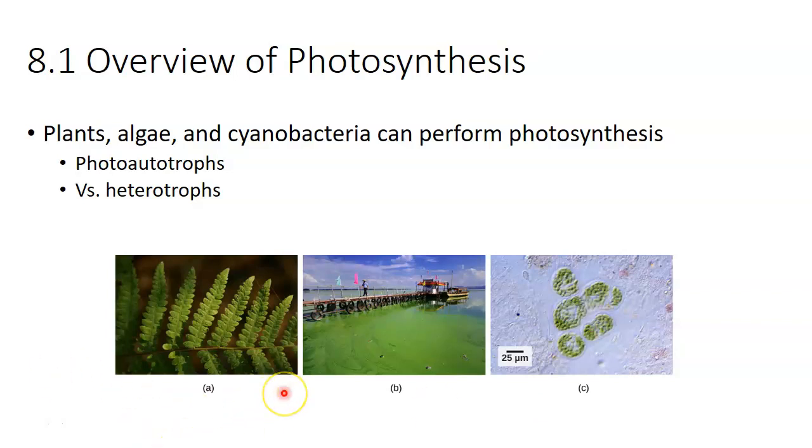Now, sometimes students will say, yeah, so plants and algae and cyanobacteria, they do photosynthesis, but they don't do cellular respiration. That's not true. All organisms, including plants, algae, and photosynthetic cyanobacteria, do cellular respiration. That's common to all organisms. In fact, all cells of all organisms are capable of cellular respiration.